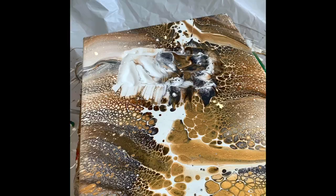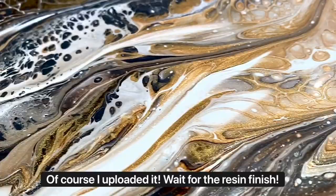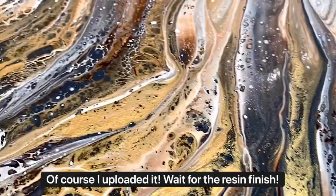Oh well, here you can see it. I wasn't sure if I was going to upload the video, but I actually made it work, and I'm waiting for the resin finish. Then tell me if it's a flip or a flop for you, if it turned out great, or did I mess it up, did I save it? I'm actually liking it. Just wait for the resin finish, it's so beautiful.